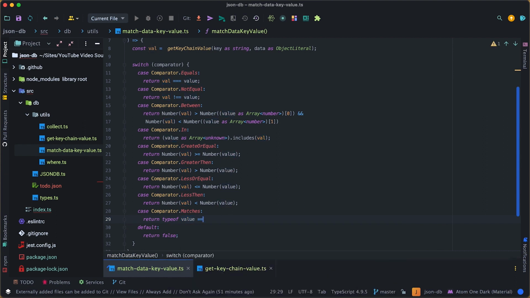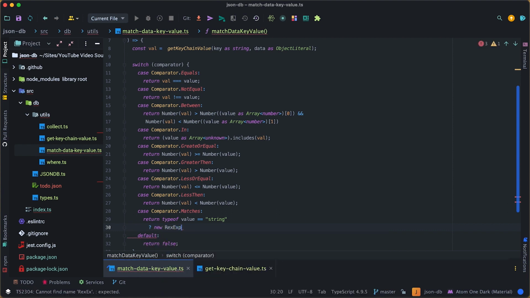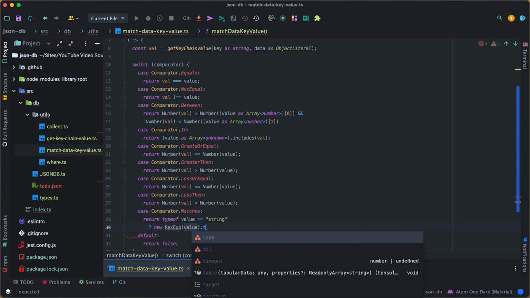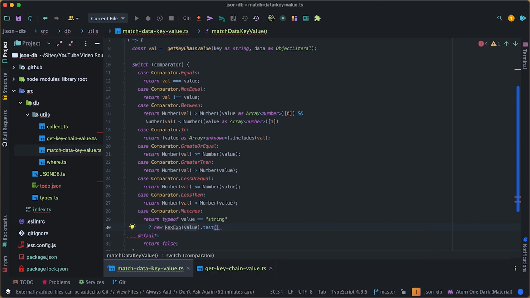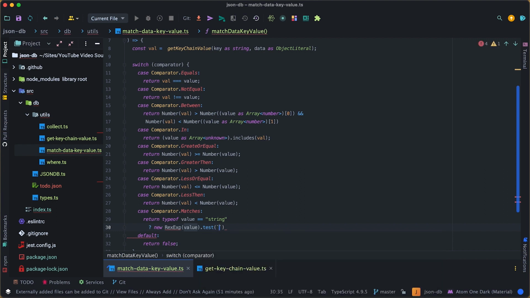equals string, we're gonna return new regexp, where we pass the string, we pass the value, and then we test. Make this a string.